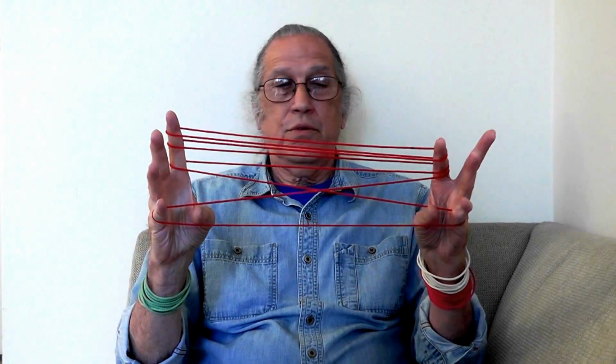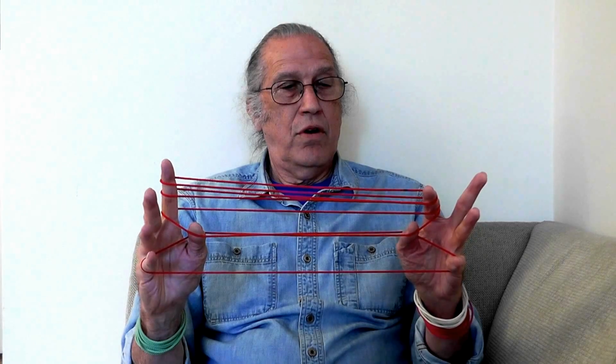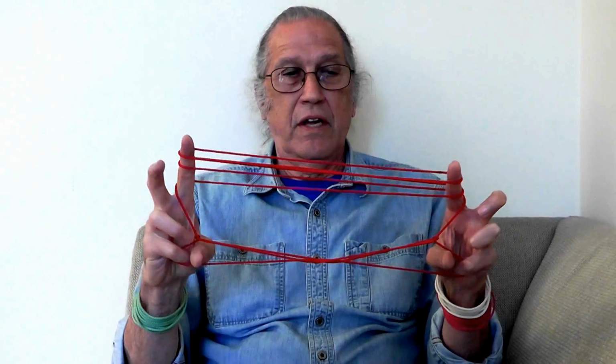Then I go in through the little finger loop, pull it back so that I can pull down the far lower index and reach back and pull the far lower little finger and let go and reestablish the little finger. And do this again and again. So I go through the same hole, I pull down the next, reach back. It gets easier after you've done the first one until you've exhausted everything in the back.